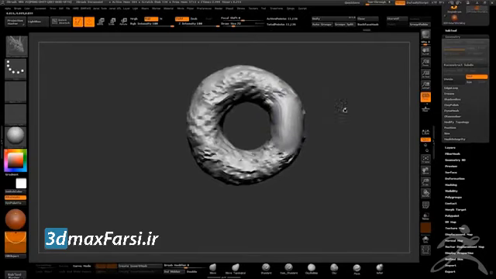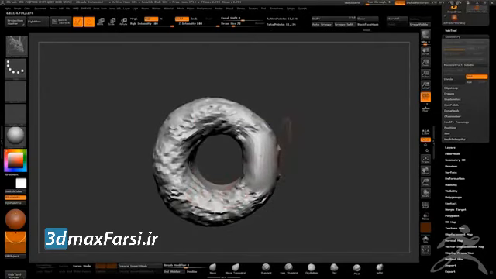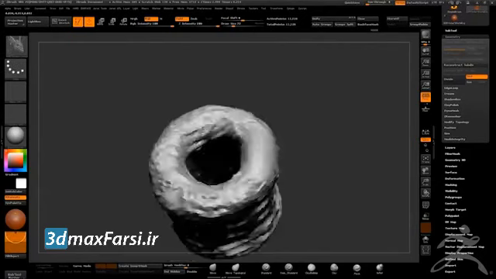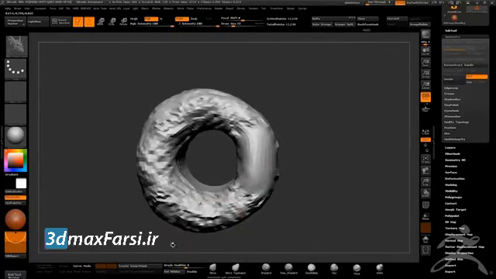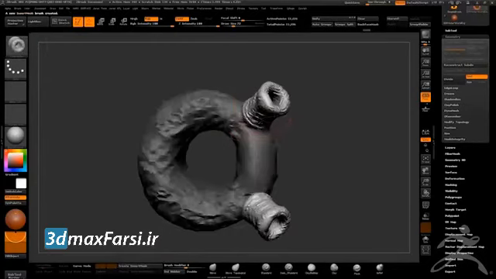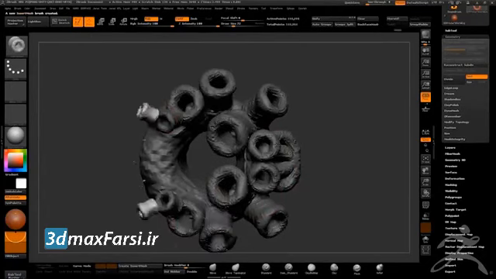So I'm just going to grab this piece, and I'm going to grab it from a top view here, because I want it to project down into the mesh. I'm going to hit Create Insert Mesh, and create a new insert mesh piece. So now when you see this, I can just draw these out all day long.